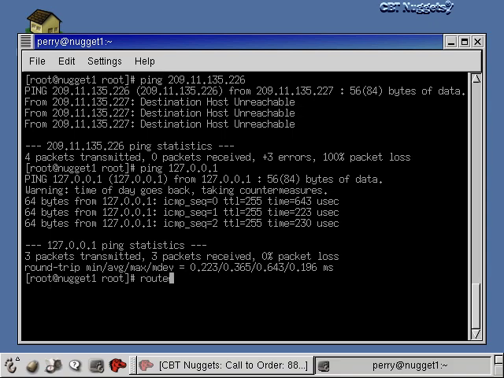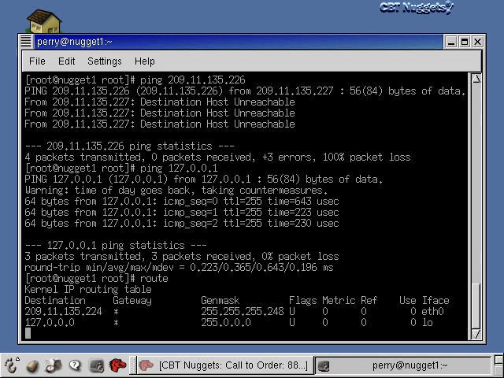Well, the reason why lies in the output of the route command. If we look at the output of the route command, you'll see over here the first column is destination. If the address that it's trying to get to, like 127.0.0.1, looks like the address in destination, it's a simplistic explanation, but this will get the point across. If this address looks like the one you're trying to ping, then this is the interface that it will use, lo, for local loopback interface.